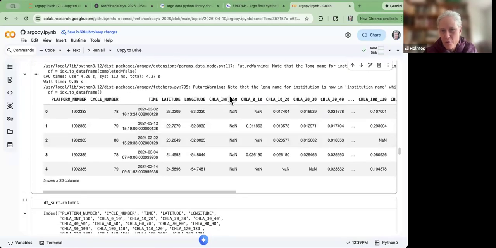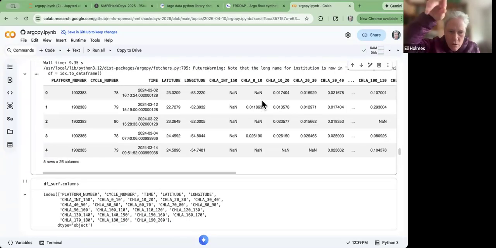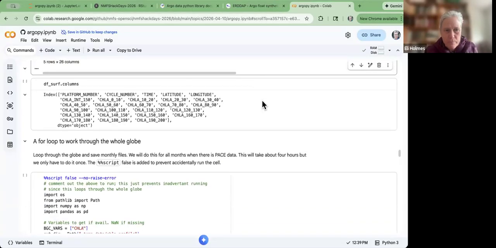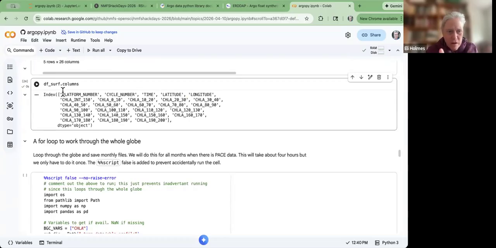It's giving me what I want, which is the average chlorophyll within these depths. I also imposed some constraints around how many points I would need and what the data quality was. So that was all in that big function. You can see, there we go. Got it. All right, so now I know that basic function's working.